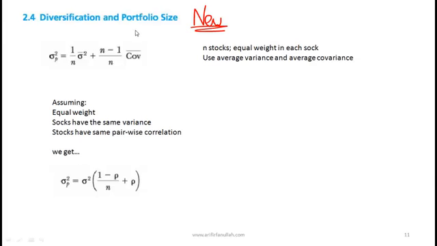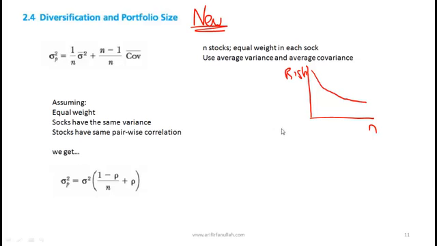Very briefly, I'll just refresh your memory with something that hopefully you do recall. Do you remember this picture where we have number of stocks on the x-axis and risk on the y-axis, and as we increase the number of stocks, the risk would come down, right? So why does it come down? Because of diversification benefit. Now we are going to quantify that.